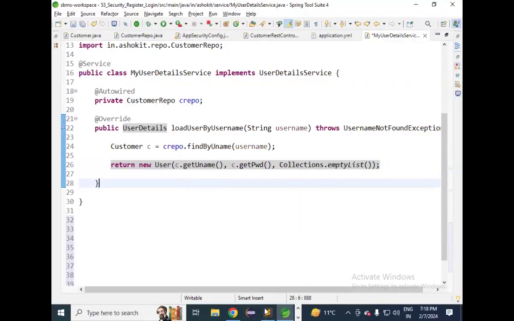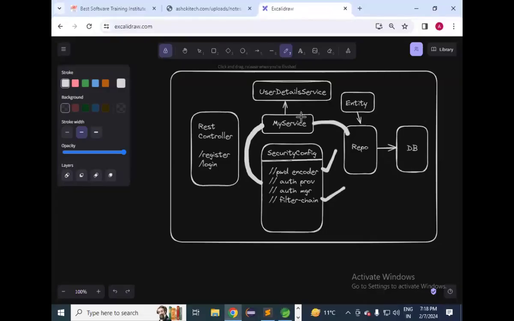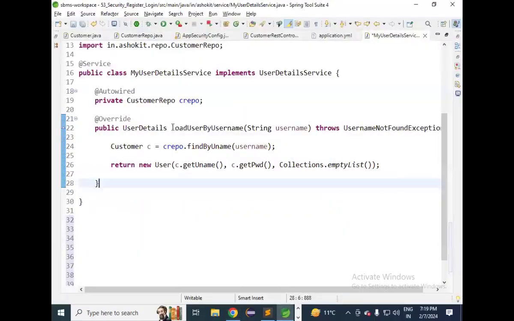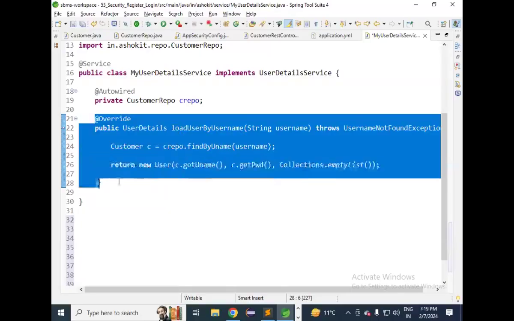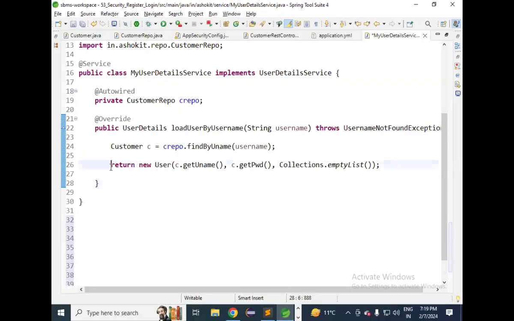Okay, good. So with this, one concept is done, guys. What have we created now? We have created the UserDetailsService. What have we done in it? We implemented the interface, so we need to override the method. What is the method we are overriding? loadUserByUsername. What is that method going to do? It retrieves the record and returns it in the form of a UserDetails object.